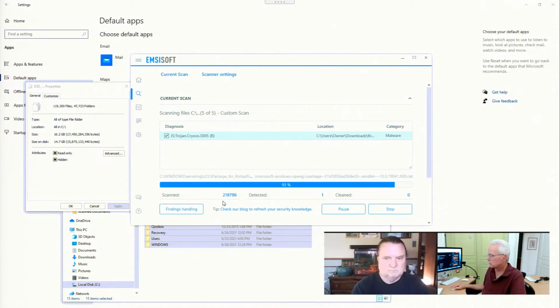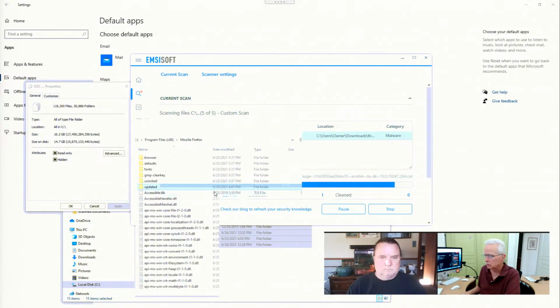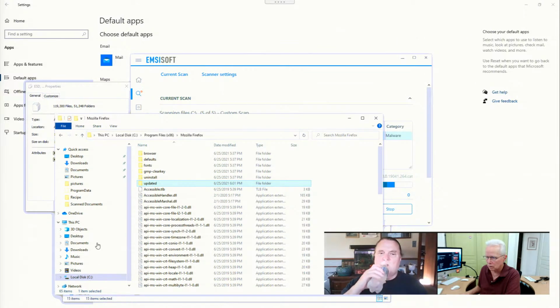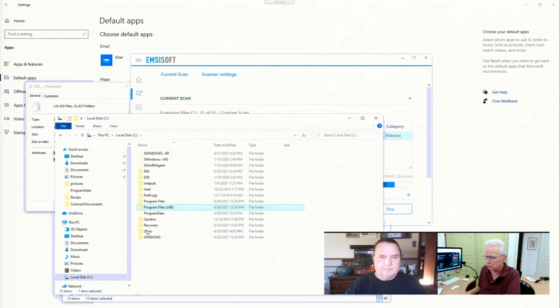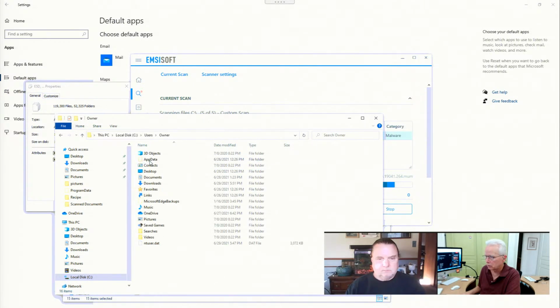Oh, Wintermute says if you want to see the most recent changes for Firefox, look in Profile folder under App Data Roaming. Some will be dated last time it was closed. Awesome. Let's do that. Alt-Tab to go to a File Explorer window and go to the C drive, Users, Profile folder is Owner.